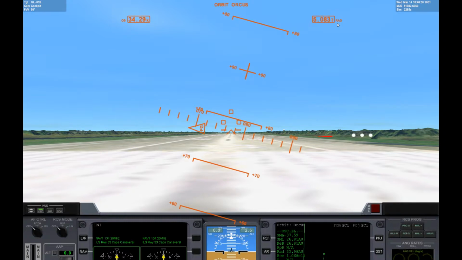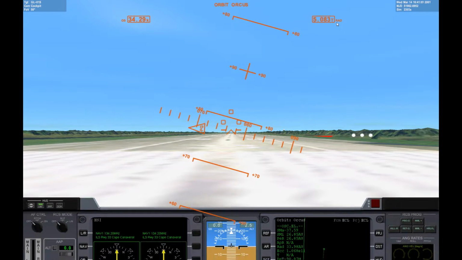So from the center of Orcus, we are 5.083 terameters, or 5.083 times 10 to the 12th meters from the center of Orcus. Basically, that translates as a long way away.